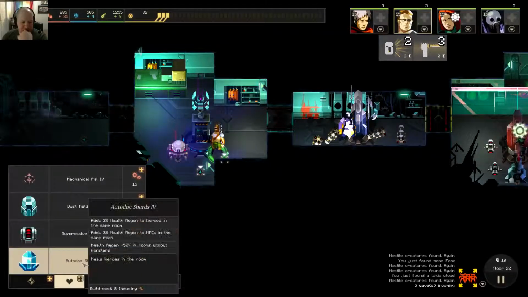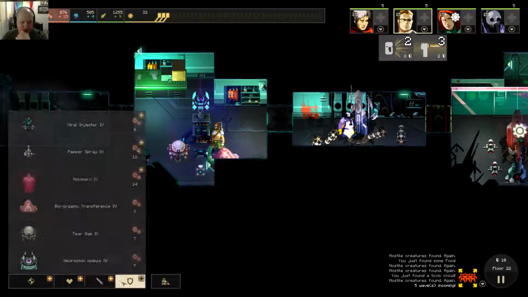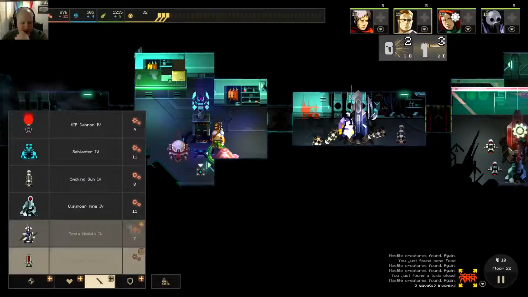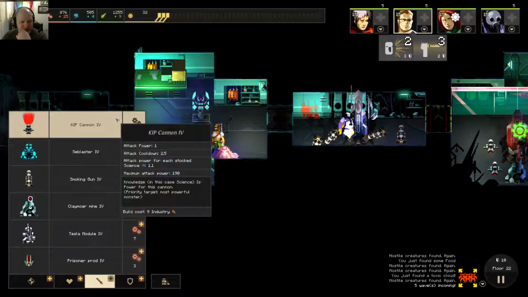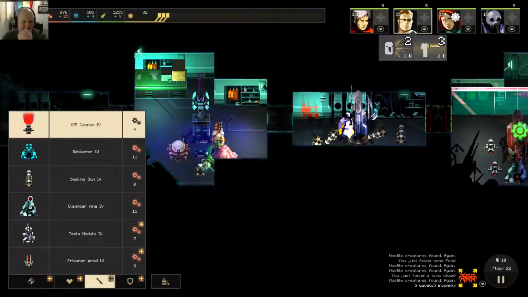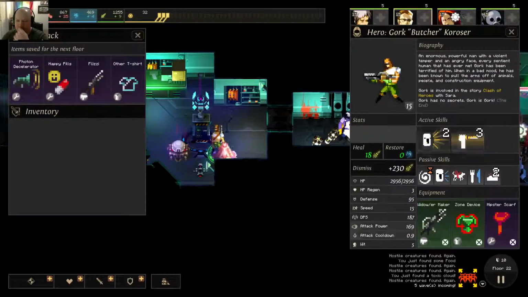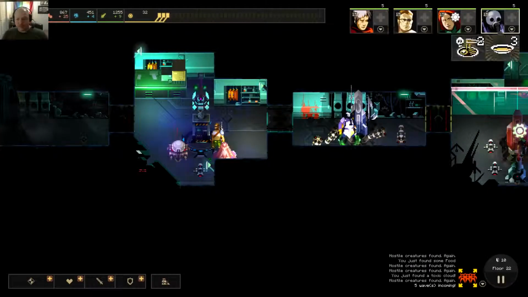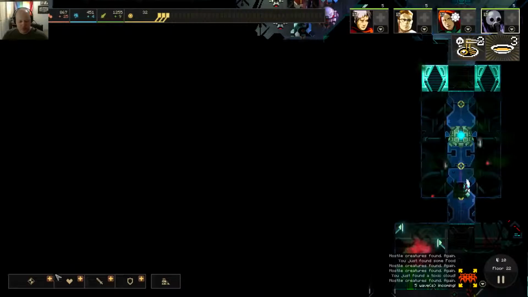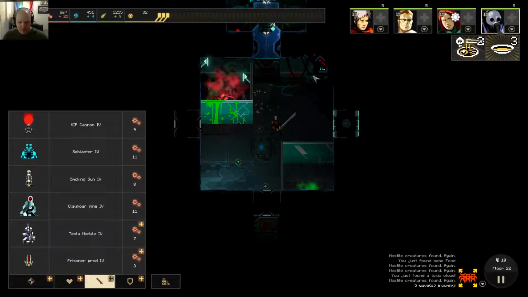I could either go for Autodoc shards, which I don't think will heal sufficiently, or I can go for bioorganic transference, which I think is the better option. But then the question is what to do for damage. It's every 2.5 seconds. It's the most damage we can deal, so I guess it's our best option. Let's restore his abilities. Oh, actually, there's 4 slots here.